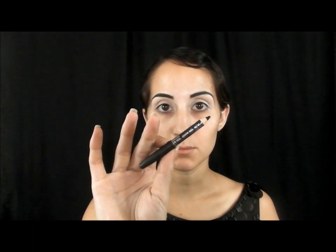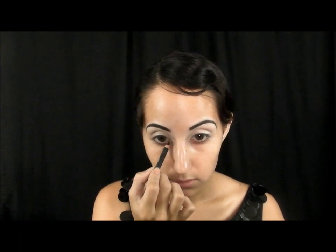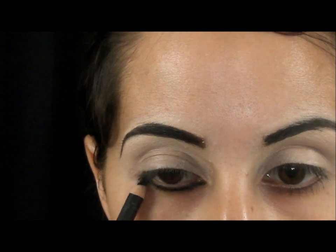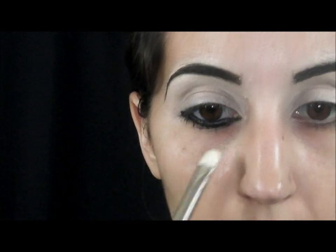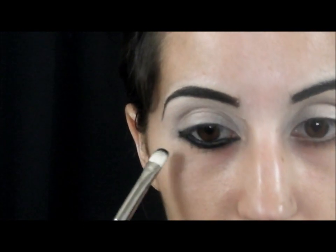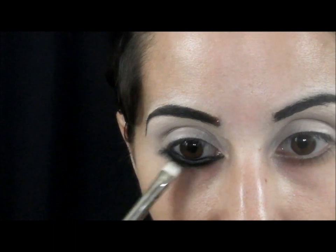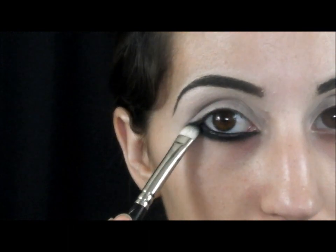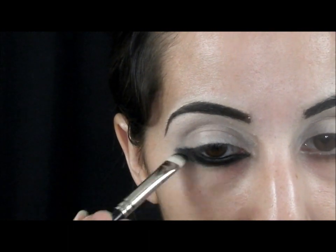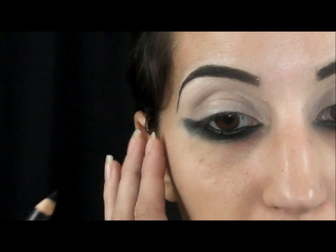I'm going to start off with using Smolder Eye Kohl from MAC. I'm using this one because it's very smudgeable, and I'm going to start with doing the under eye area. And then I'll take a 239 brush from MAC and go ahead and smudge it. I'm going to focus on the outer corner here, make it a little bit thicker. And then I'm going to line the upper lid too.